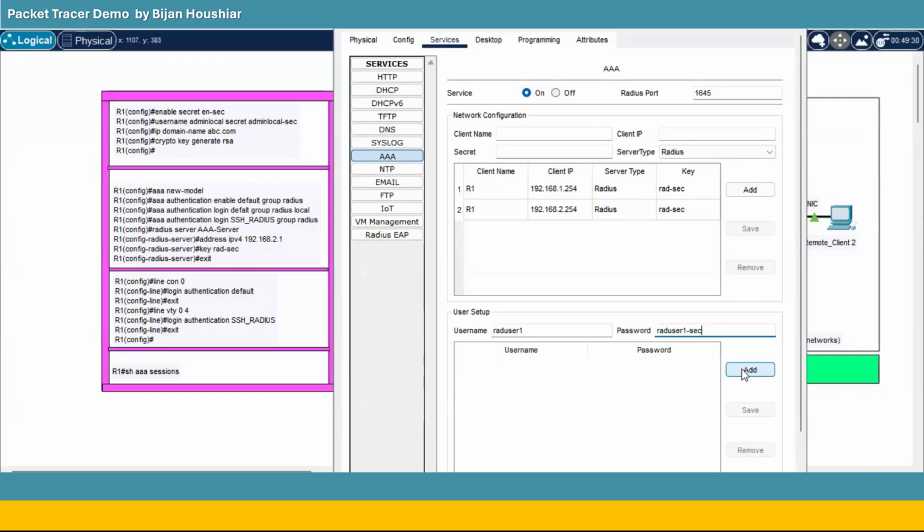Then I'm going to create another one, rad-admin, with the password of rad-admin-sec, added. Very well. There you go. The server is configured.